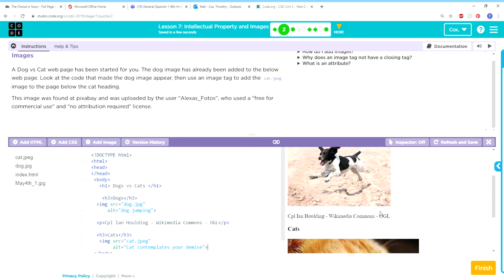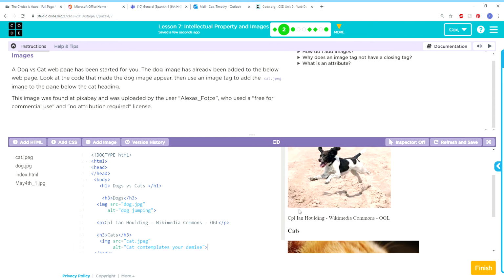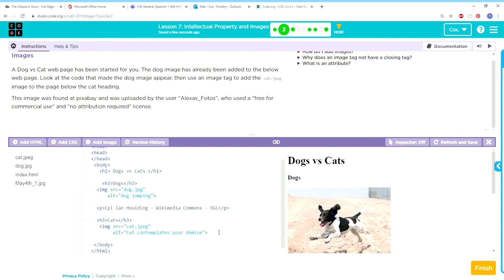Oh, there we go. Now notice down here we have some paragraph text underneath the dog giving attribution, so we could do that as well. Start a paragraph, and let's say maybe whoever took the picture, Skippy McFritter Biscuits, famous photographer, and let's say we got it from the same place.